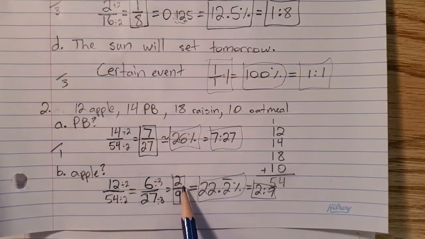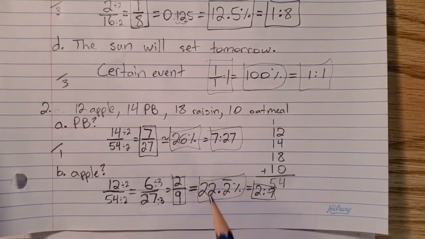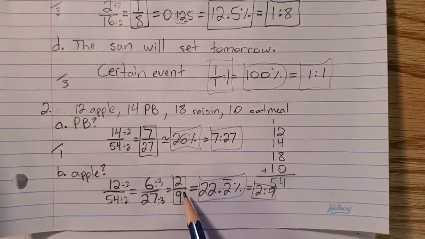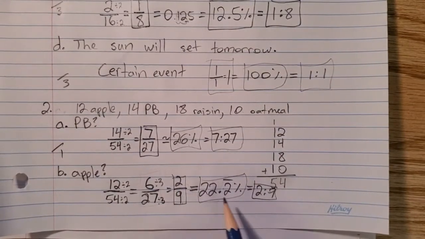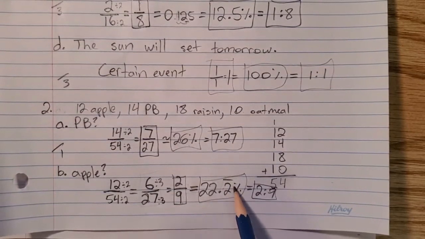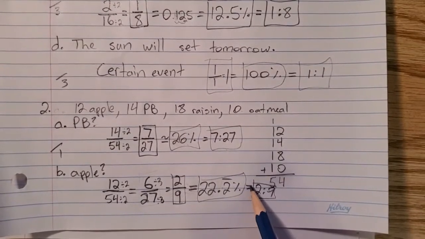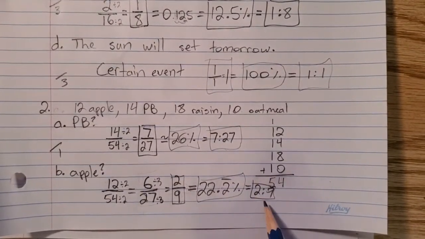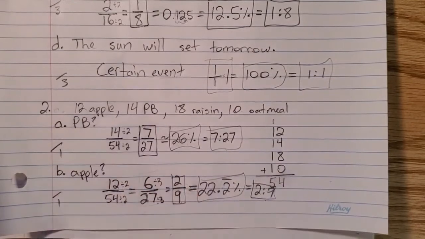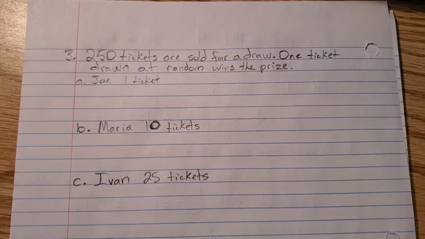And here, apple, we found out it was actually 2 over 9 as the final simplified fraction. So it could be this one. 2 over 9, we know it's a repeating decimal. So it's 22.2 repeated percent exactly. If you put about 22%, I'm okay with that. And it would be equal to a 2 to 9 ratio. So any one of those will give you a mark. So question 2 is just 2 marks in total. Sorry about the mistake on that question.